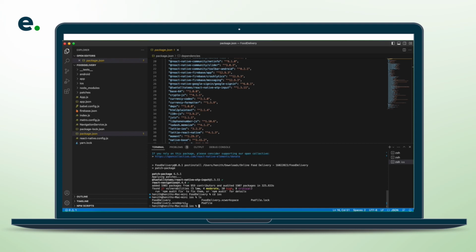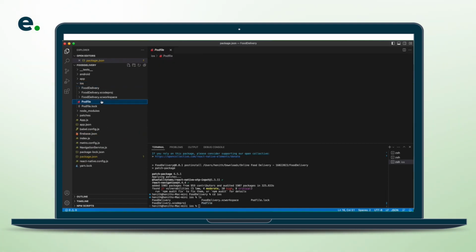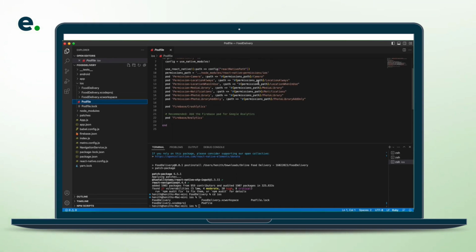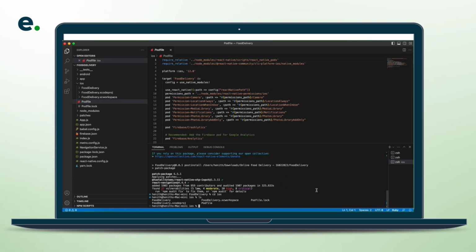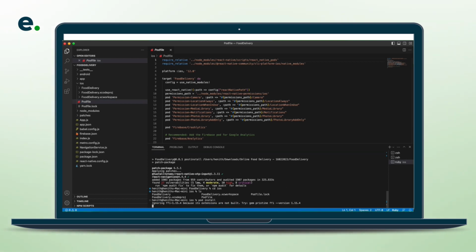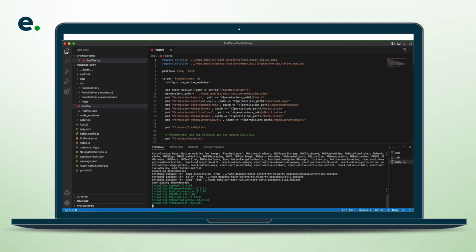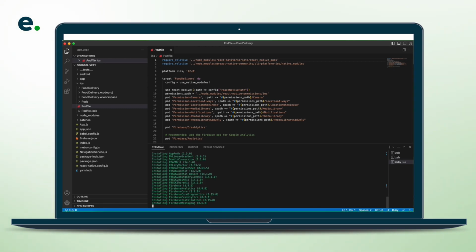We need to confirm that we have a pod file there, and to access the content of that pod file, you can click over here in the iOS directory and select the pod file, so you can see all this content. Now we just need to do a pod install command. This will install the native iOS dependencies of all the node packages or node libraries that you have installed. You can see the list of iOS native libraries getting installed right now on the system.